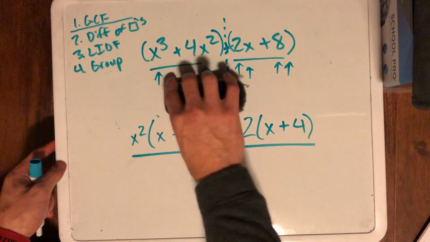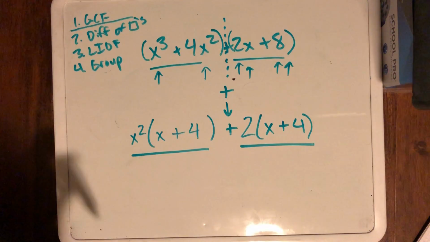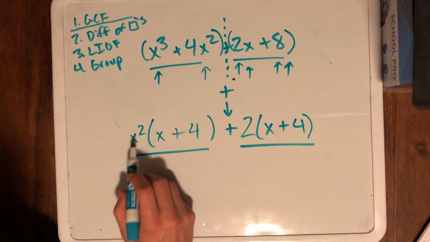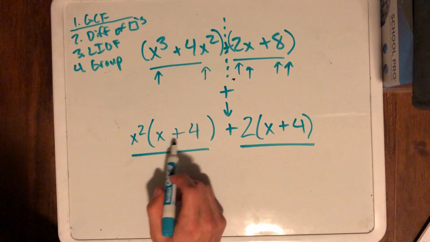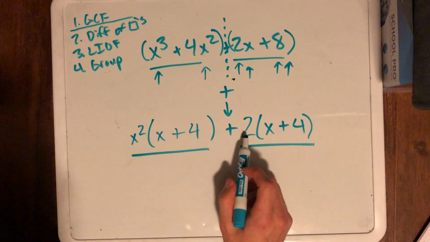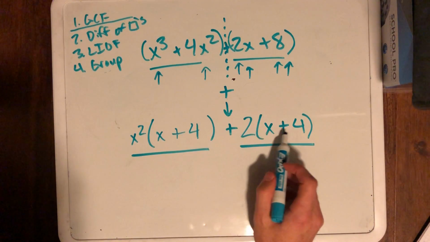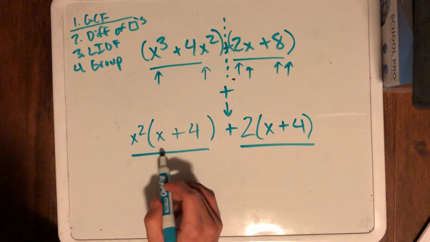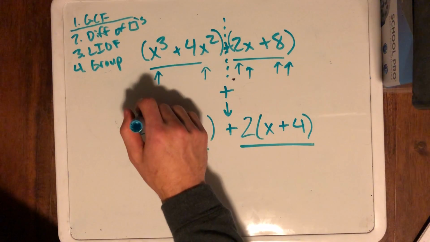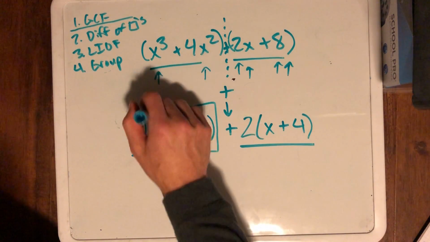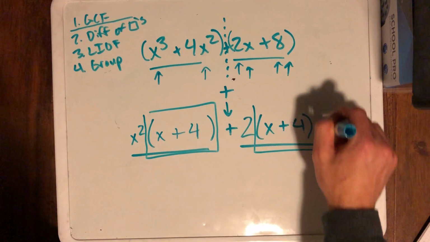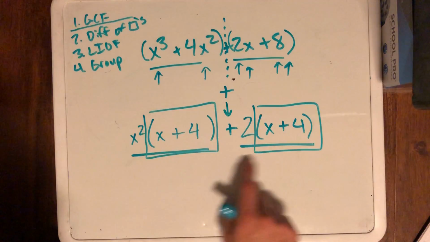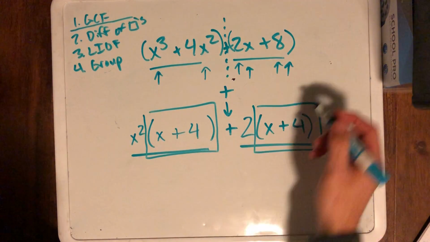And so what we're looking for is something that both of these terms have in common. Now, if I were to read this out to you, you could probably tell me what they have in common. X squared times the quantity x plus 4. And then we have 2 times the quantity x plus 4. So even just in saying it, in both terms I said times the quantity x plus 4. So I know, even just speaking math, which for some of you is hard and that's okay, that this x plus 4 is what's common in both of these terms. So we're going to do a greatest common factor.